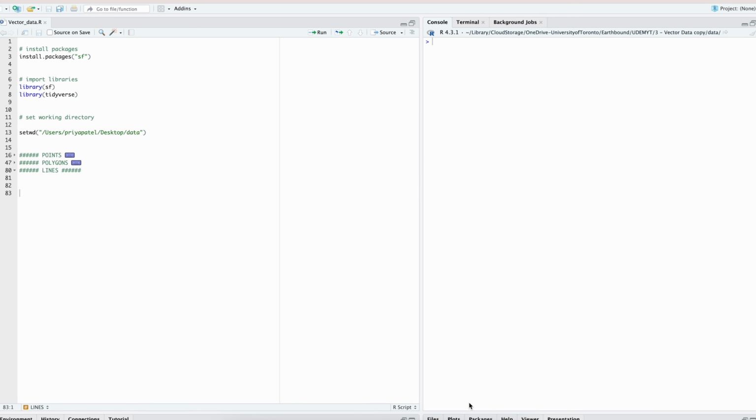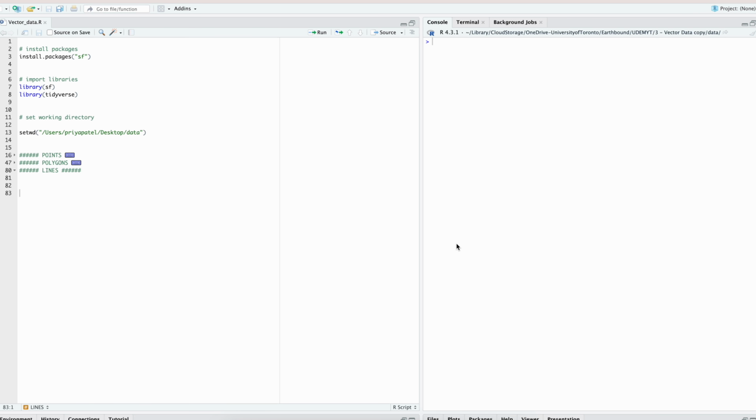Okay, so now we're going to work with line data in R. The line data that we're working with is a data set of roads in Toronto, Ontario, and we're going to filter for highways and crop it to Toronto and do some calculations with that data. And this is a road network that covers part of Southern Ontario, specifically Toronto. We're going to import it into our R environment and take a look at what we're working with.